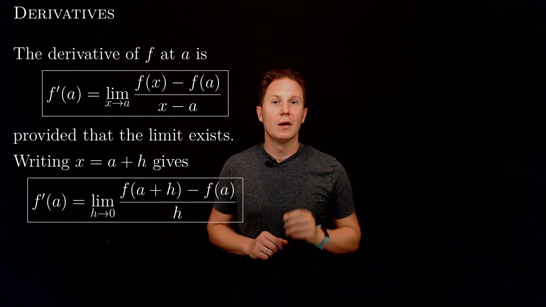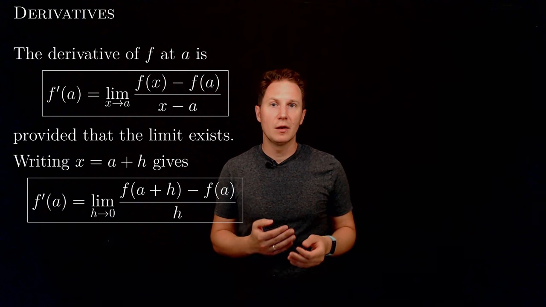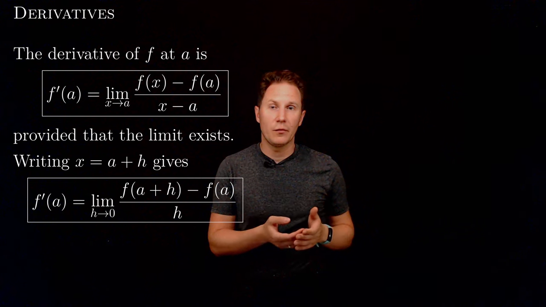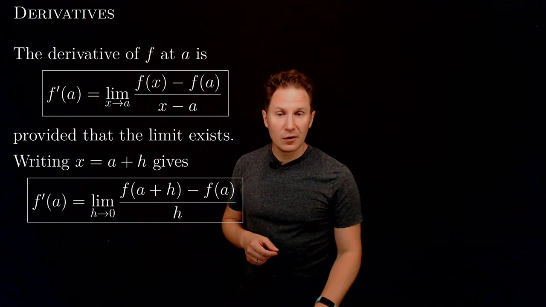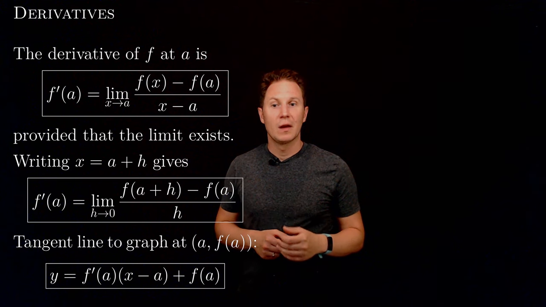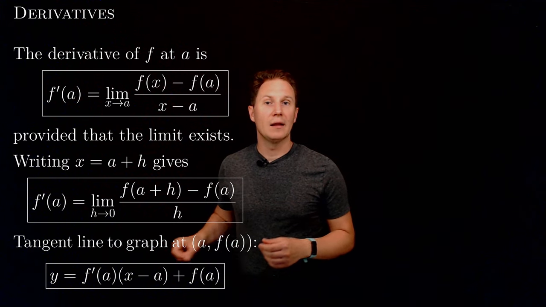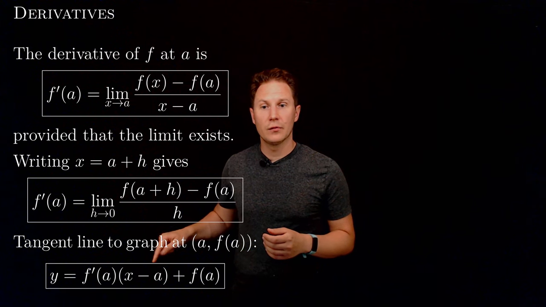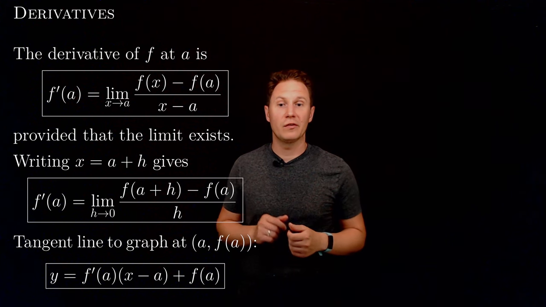Now, let me mention one more time that this number, f prime of a, the derivative of f at a, is the slope of the tangent line to the graph of the function, so to the curve where y is equal to f of x, at the point with coordinates a and f of a. This means that the derivative lets you formulate an equation for the tangent line at that point. And this equation can be written as follows: y equals f prime of a multiplied by x minus a plus f of a. This is an equation for a line in the xy plane, a line whose slope is f prime of a, and a line that passes through the point with coordinates a and f of a, because indeed, as x is equal to a, the first term cancels because of this factor, and the y-coordinate becomes f of a. So it really passes through that point.